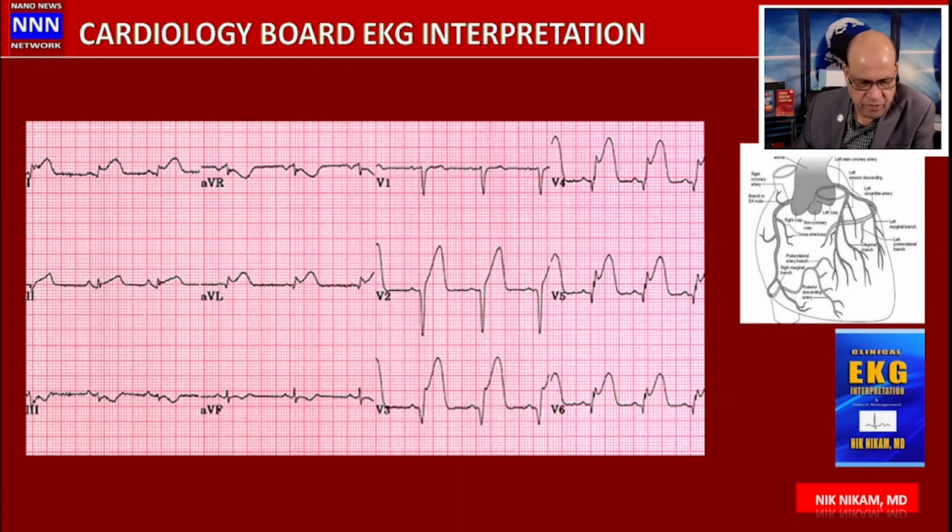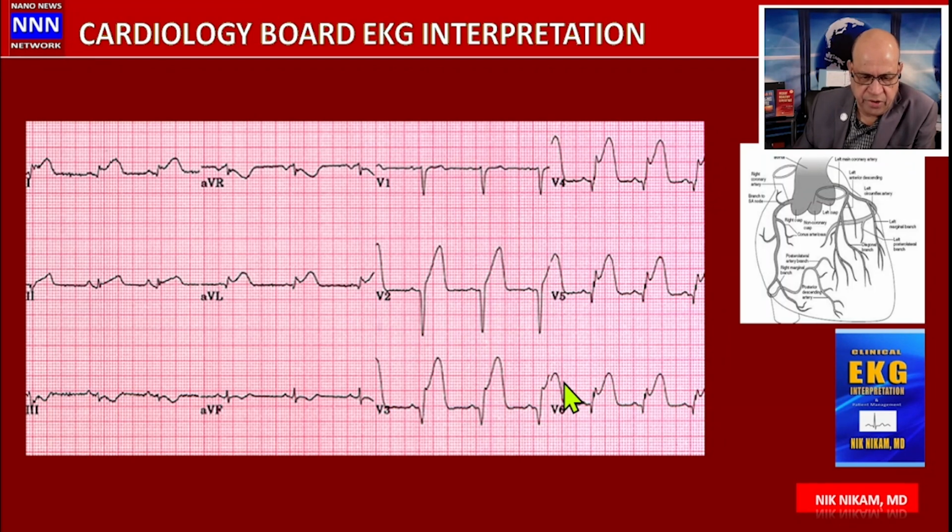Here's another example which is similar to the one we saw. Lead 1, AVL, has hyperacute changes with loss of R waves, significant loss of R waves, and this is like a very extensive anterolateral, anteroseptal and lateral myocardial infarction. This is most likely related to very proximal occlusion of the left anterior descending artery, which is involving a significant amount of the myocardium.